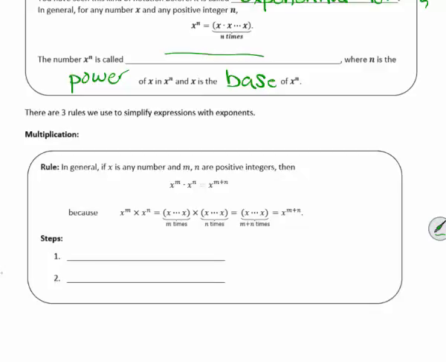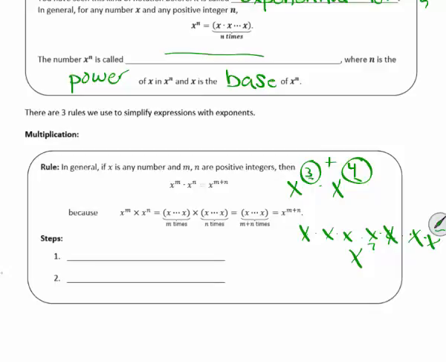So if I have x to the m times x to the n, so let me show you here with an example. So if I have x to the 3rd times x to the 4th, well, what this really means, this is telling me I have 3 x's. This is telling me I have 4 x's. Sorry, I totally ran out of room there. So I can then rewrite this using one base and an exponent, because I have 1, 2, 3, 4, 5, 6, 7, and I can write it as x to the 7th. The shortcut is that I add the exponents. All right, so that's what this is all saying using all letters. So the first thing that we're going to do is add the exponents, and then you keep the base.